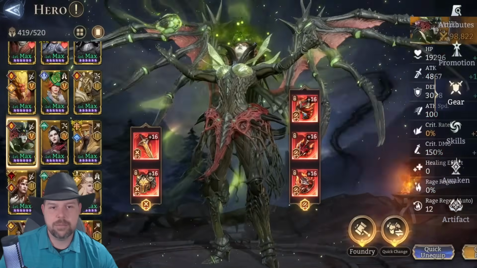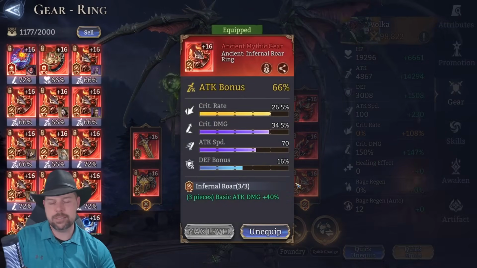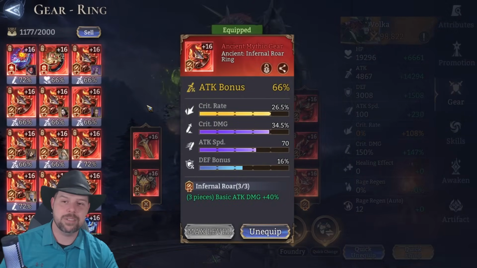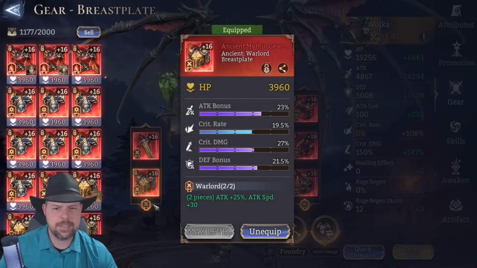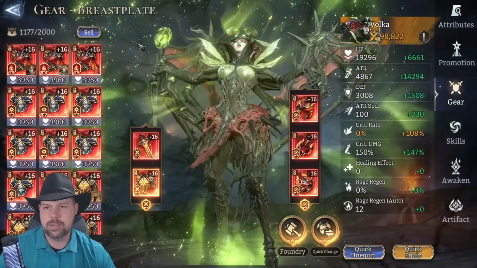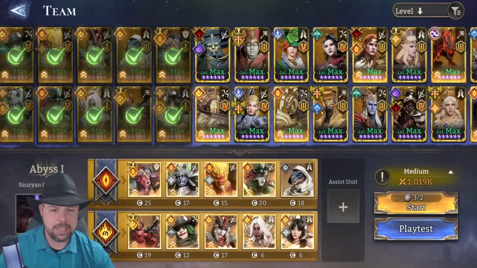Sumo Kong is exactly the same type of gear, with one of his pieces being crit damage instead. Volka. Infernal Roar. Attack bonus, attack speed, crit rate, crit damage across the board. You don't have to worry too much about using the flat attack pieces on Volka. She's not going to do a ton of damage. Save those for your Xena, or maybe a different hero. Same thing on the left side as the other heroes. Attack bonus, crit rate, crit damage. These guys all have roughly 25 to 30k. I think a lot of the fighters have 30k HP.